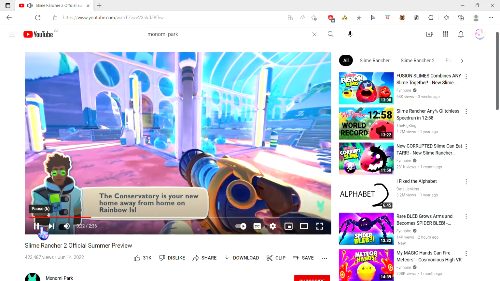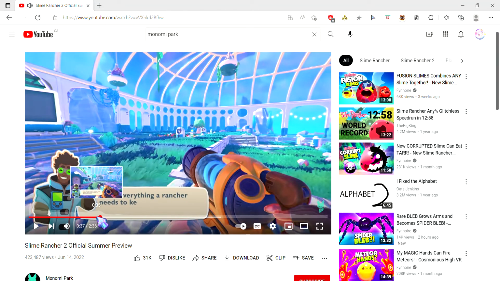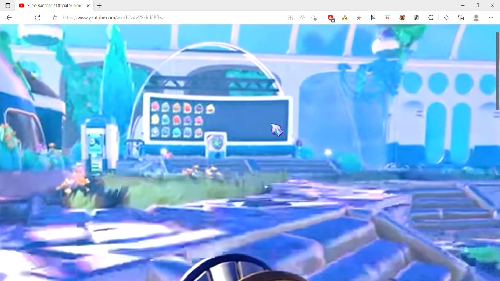The conservatory is your new home away from home. Oh wait, that's the Plort Market? You know the Plort Market over here? If you saw the Plort Market from the Slime Rancher 2 trailer, you would notice that it was different from this one. This one is a little bit different and the plorts aren't fully filled in. Was Monomi too lazy to fill all of the plorts in? Because there's no mosaic plort anywhere. Why did you have to remove my favorite slime from Slime Rancher 2? Put it back, Monomi.